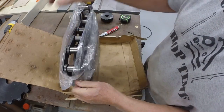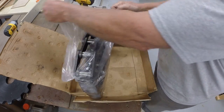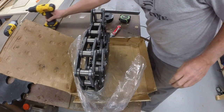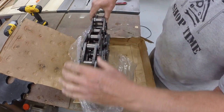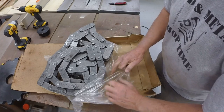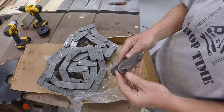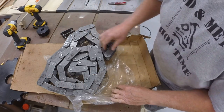So that's pretty substantial chain. Looks like they gave me one connecting link.